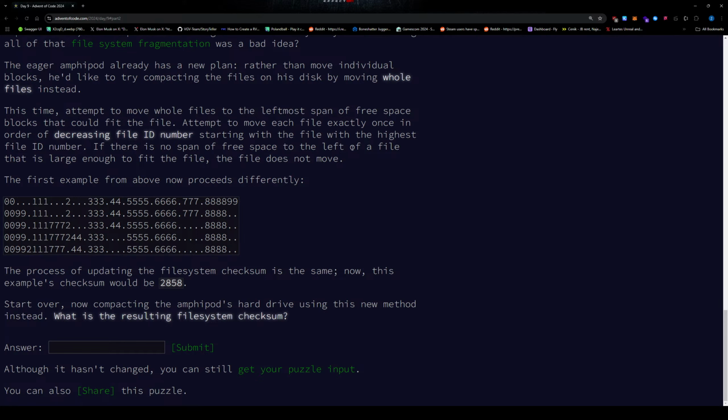If there is no span of free space to the left of a file that is large enough to fit the file, the file does not move.